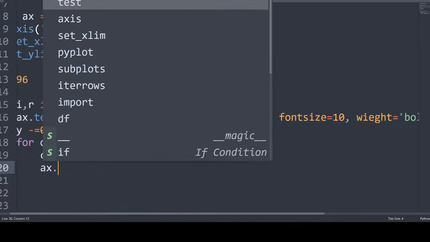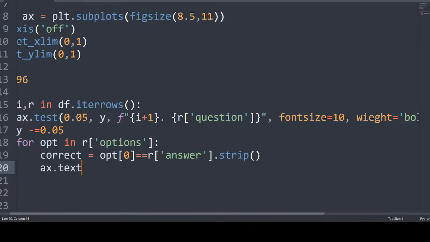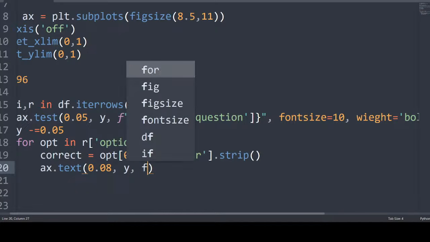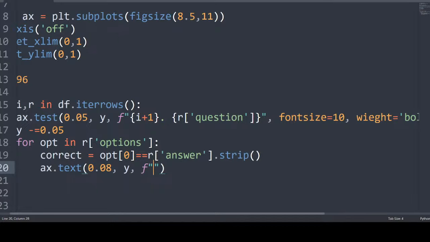Then we say ax.text. In text, we have to put some format, and then we call y, and the answers. Whatever our correct answer is, it should have a right tick. Otherwise we can say the star.